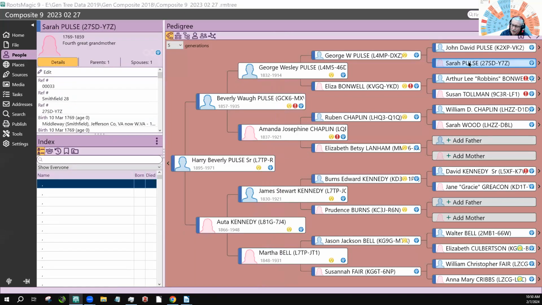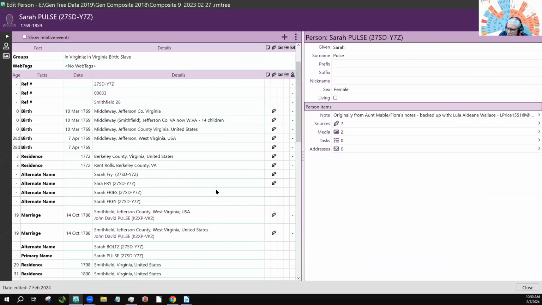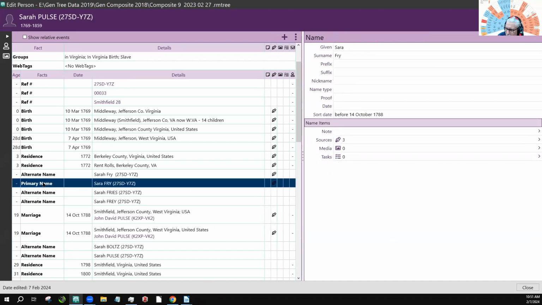Now we open this back up. We go back down here to the Sarah Fry that I want to make the primary name. I want to bring it back to the standard. It's the one with the 3 sources on it, and I'll make it primary. And see, now, primary name, it's gone back to Sarah Fry.